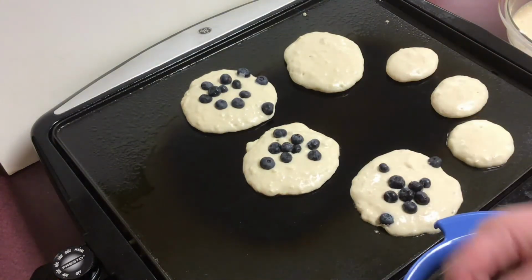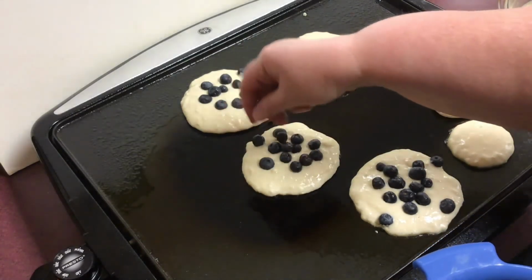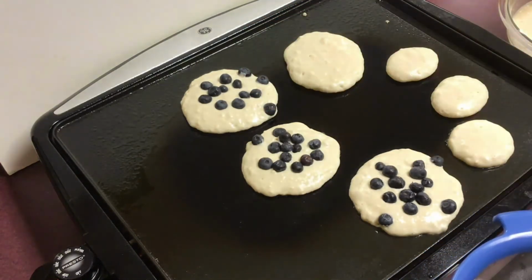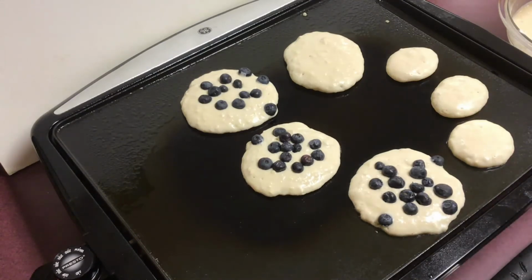I don't want to put them into the batter in the bowl because it tends to make a bluish gray mess when I do that, and the batter will just bake up around my blueberries. But you can see why it's important that I get them in there quickly.